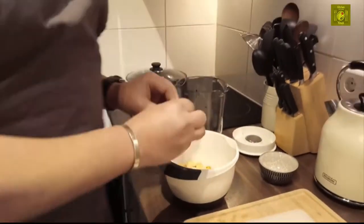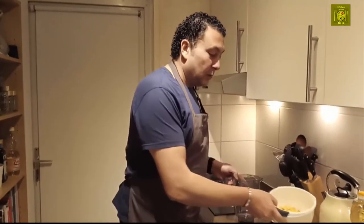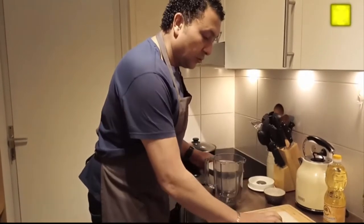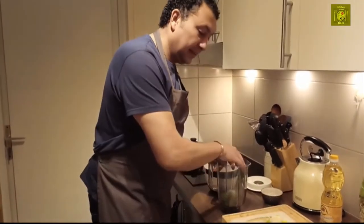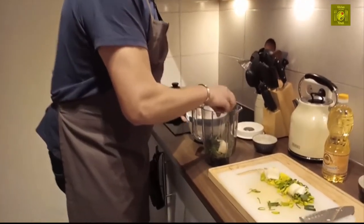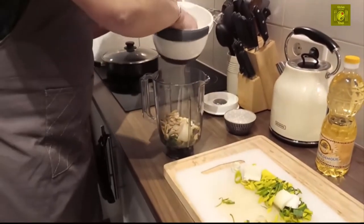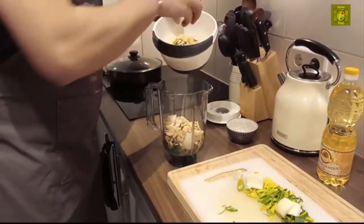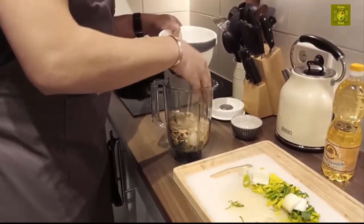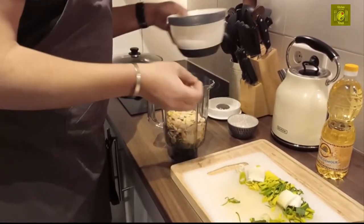If we like to make it like the shop makes it, we need to have the blender, and we start putting it inside here like that. I take half of this, because the blender cannot take everything together. Make it half and half.